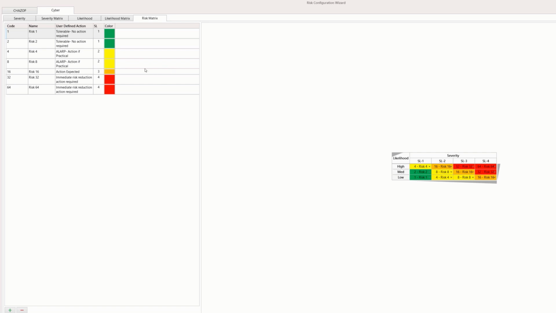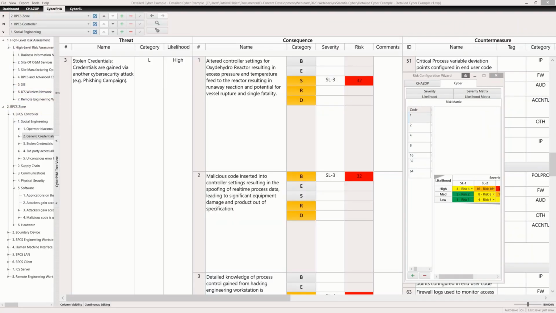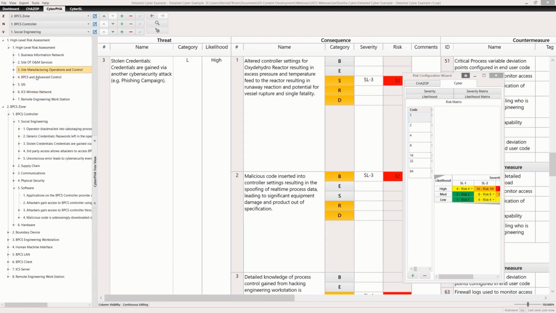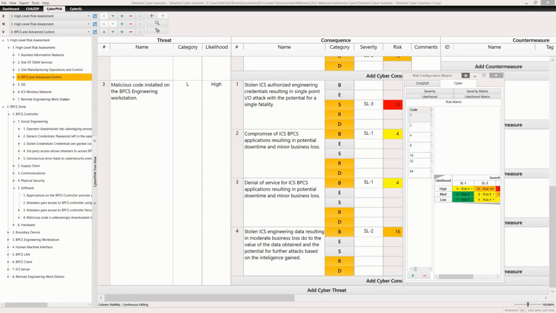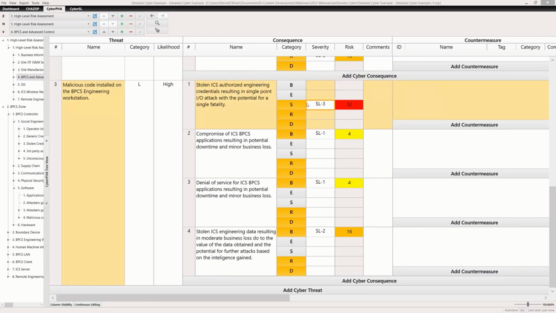that capability. So, for example, let me pull up a specific scenario here. Let's say that in our cyber risk assessment, we identify that for our basic process control system, as a result of our consequence severity and our risk, we've got a high target, say SL3 or SL4.